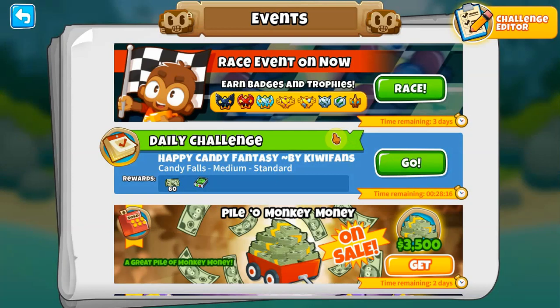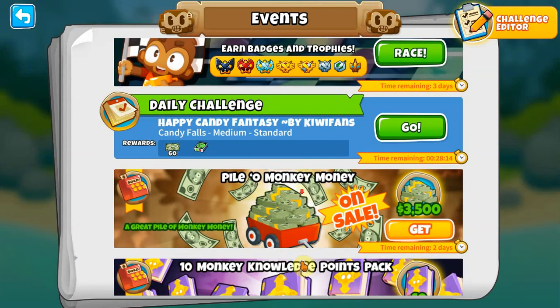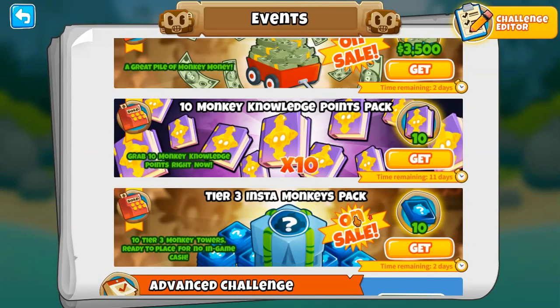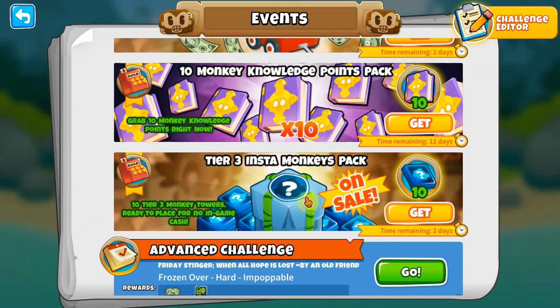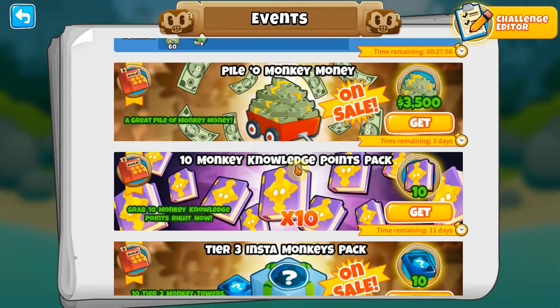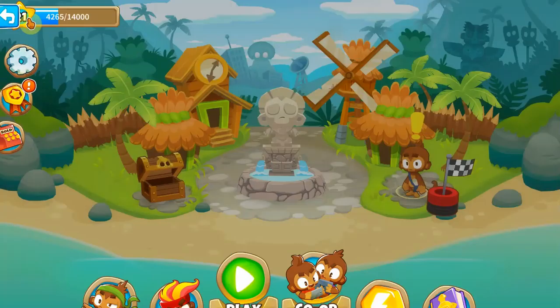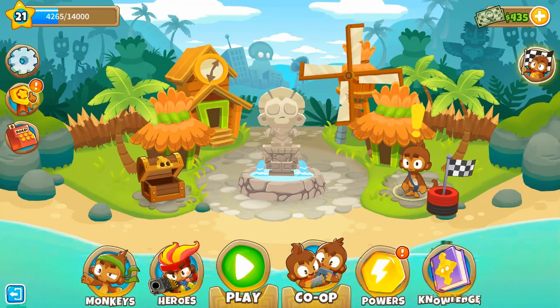And I'm now on badges and trophies. Pile of monkey money? No, I don't want microtransactions. 10 monkey knowledge points back. Got 10 monkey knowledge points right now. Insta monkeys pack. I don't want any tier 3 insta monkeys pack. Daily challenge. Candy falls medium standard. Oh, I want to do a different map this time.